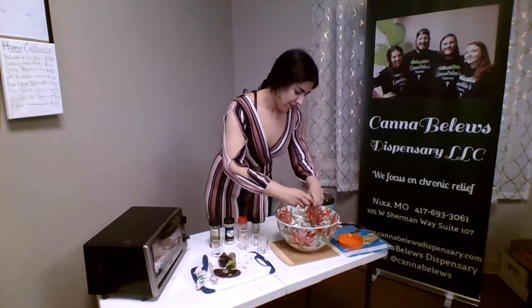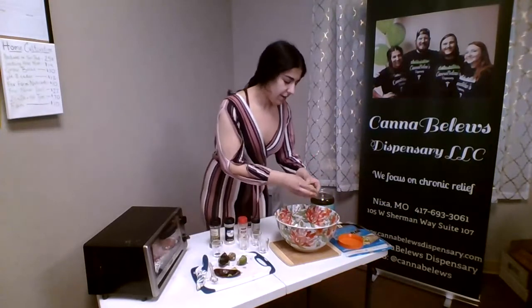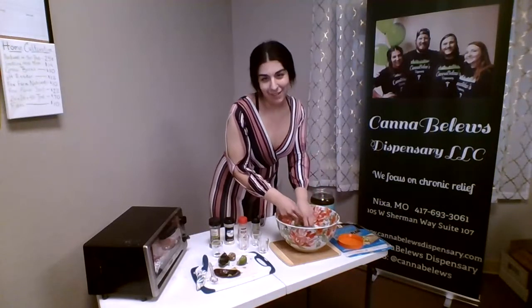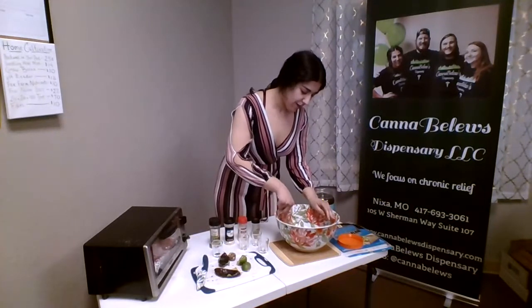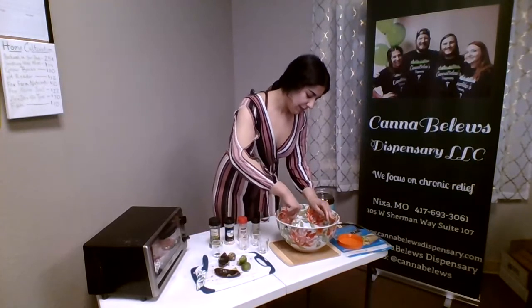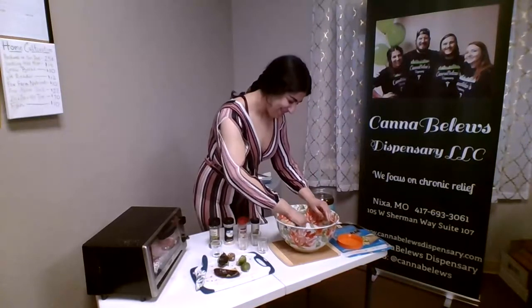Now you might be thinking right about this point, where is the infusion in this? I'm going to just throw some of this oil in it. You guys know I will. So I found an awesome unflavored coconut oil. If you get a little tired of the taste of coconut oil in literally all of your food, I get it. I do like coconut oil more than anything though for infusing. You know, it's best for heat. It seems to bind really well with the THC. Your coconut oil will thank you and so will your stomach.